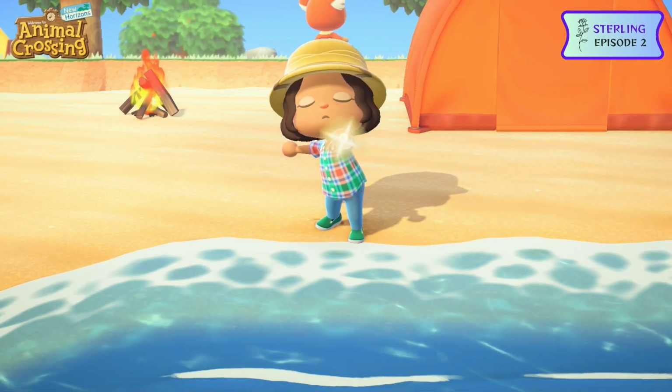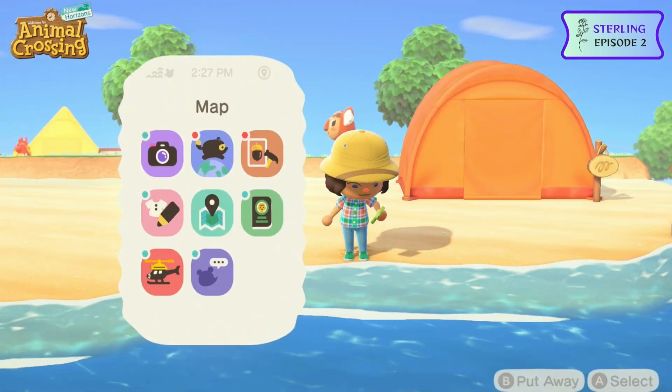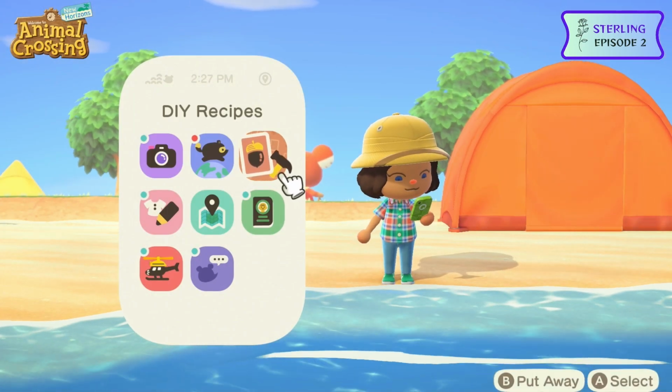So, Bertha gave us a wooden table mirror, and we've already gone through the workshop, so we know how to do stuff. Got a new DIY. Materials are required for that. Oh, we need wood and iron. We have no way of getting that just yet, so we'll put that on the back burner.